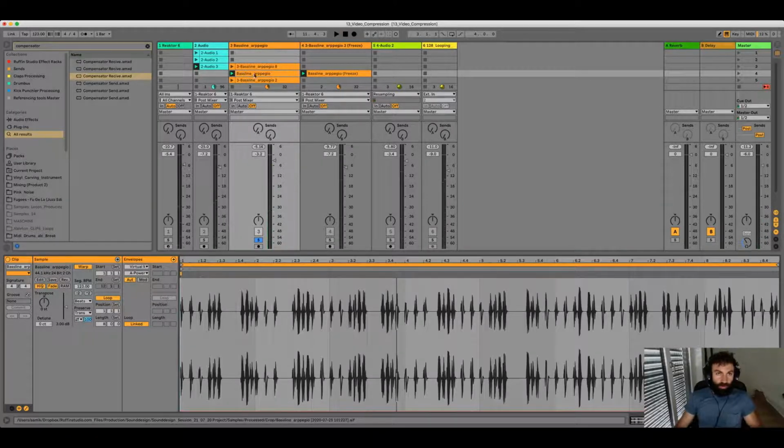And if we now compress this, all the compressor does is lift the quieter notes and bring the louder notes down, right? Because the definition of dynamic range is the difference between the quietest and the loudest part.